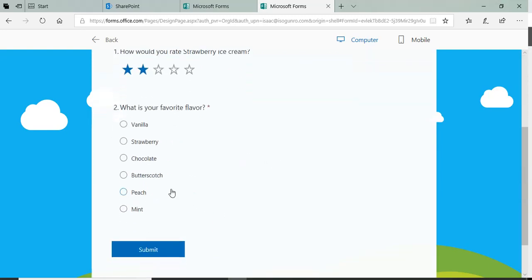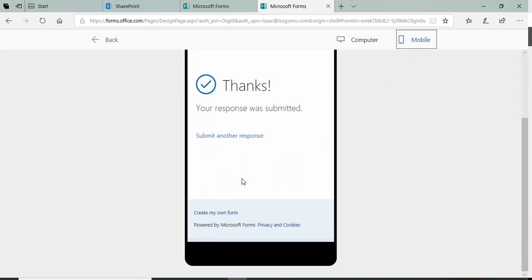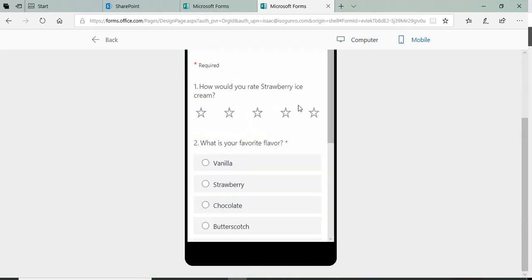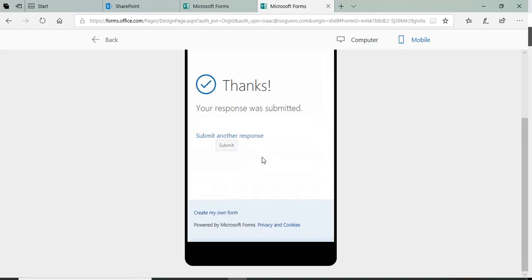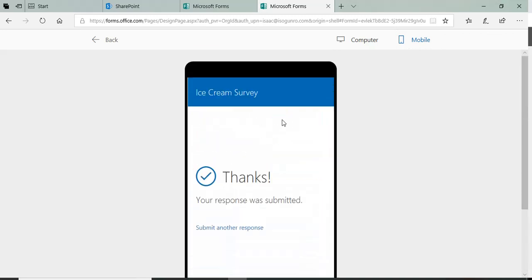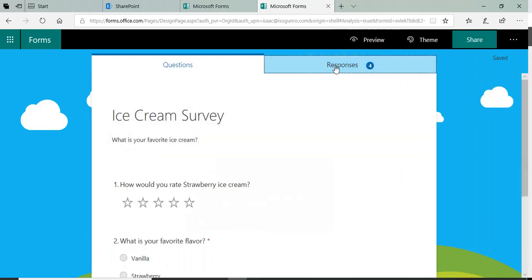This one says the same thing. Let's pick mint. Submit. Let's do another mobile. Submit another response. Mint. Okay, so let's go back. As you can see, it says in this responses tab that I have 4 responses.